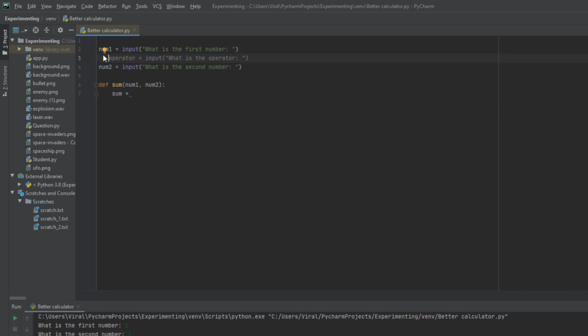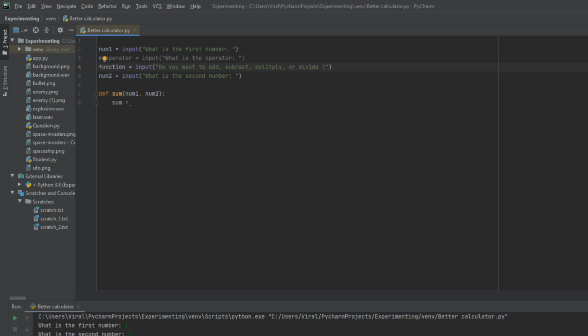Okay, we're gonna comment that out, and instead of that, we're gonna make function equal to the input of, do you want to add, subtract, multiply, or divide.